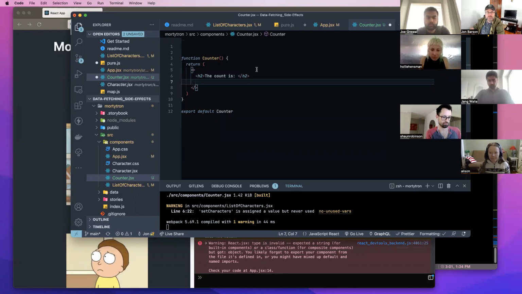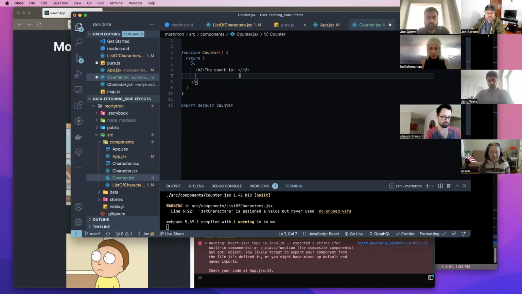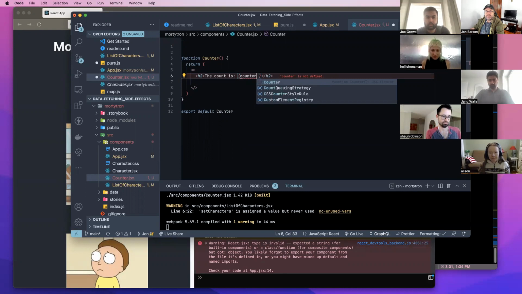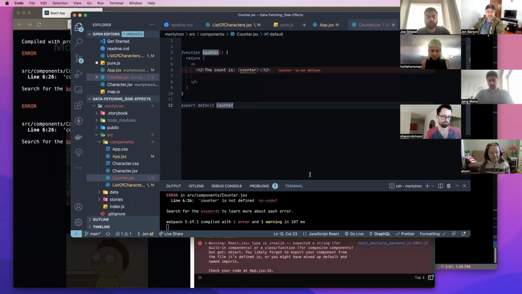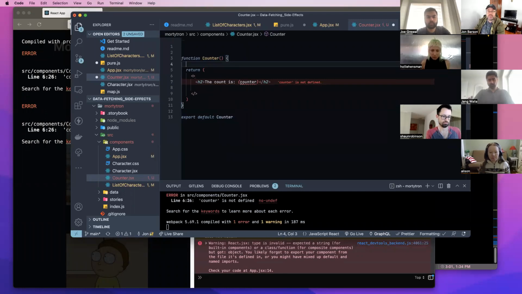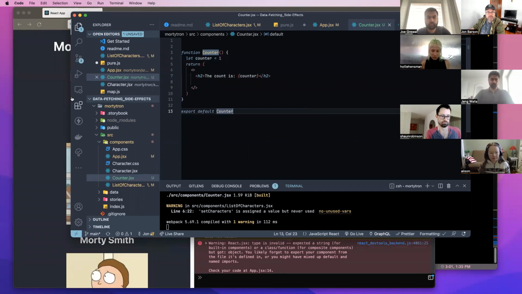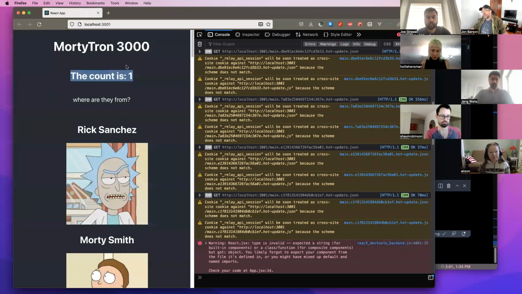I'm going to say counter. Okay, so I'm erroring because counter doesn't exist. So let's create a variable called counter. Actually, we'll make it a let. Great. And it works. Perfect.